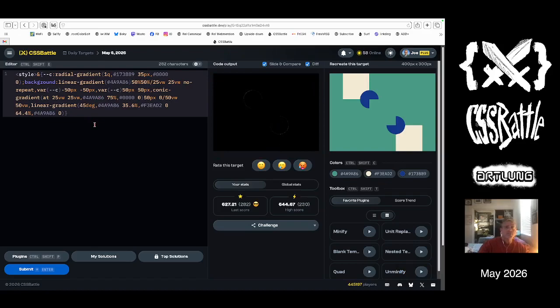The first way we did it was better than the second way, but this is also a way to do it. So we had two radial gradients to create the square, the circles. We used a linear gradient actually with a single color inside of it. I believe it's Kevin Powell who's a big fan of single color linear gradients. To me, I don't like a single color radial gradient because I think of a gradient as having more than one color stop, and other than that, you would just use a background color to set it. But because we're constraining the size, there's a utility to it.